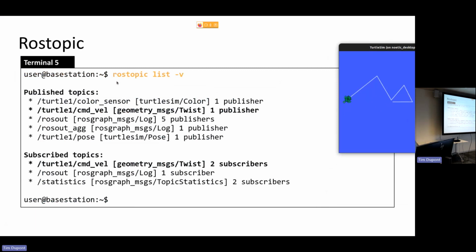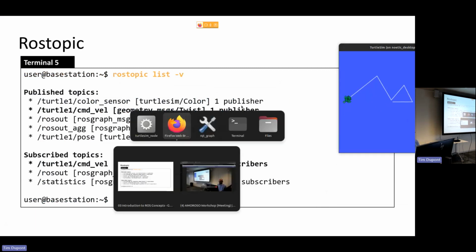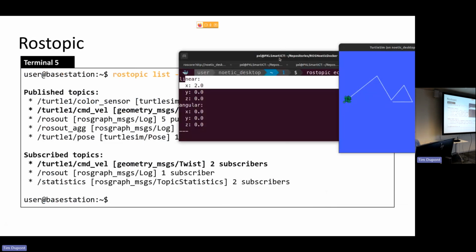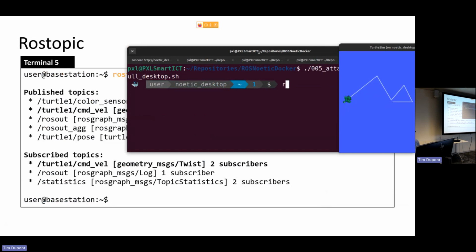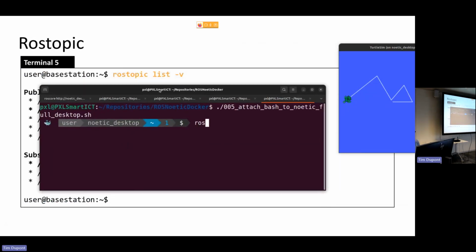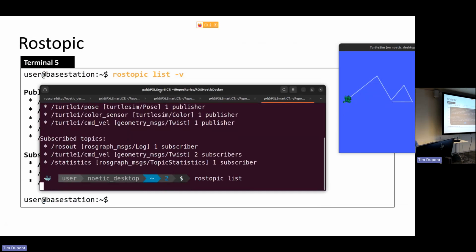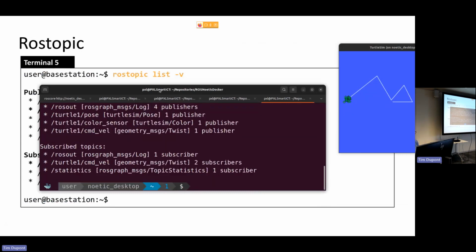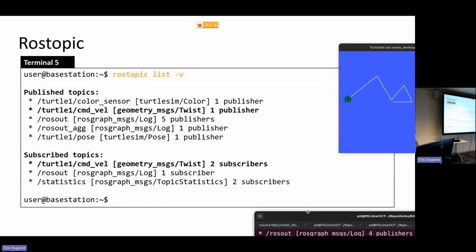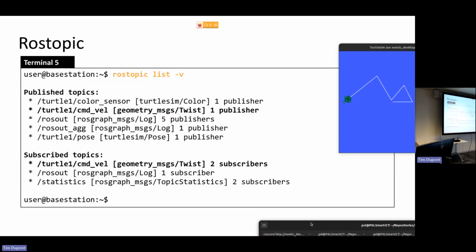So if you list in a terminal all the topics, I'll execute it and go back to the slides. So another terminal, number 5 already. Zoom in a bit. So if you type ros topic list -v, -v is just for verbose, so it displays more information than just the standard list. The standard list just lists all the topics that are present. Verbose also displays the ones that publish and subscribe to topics and the message types.